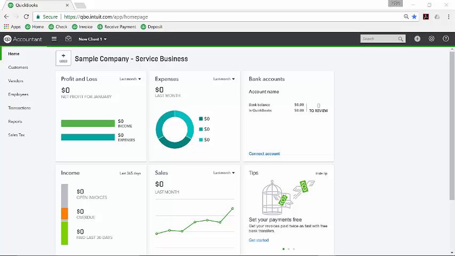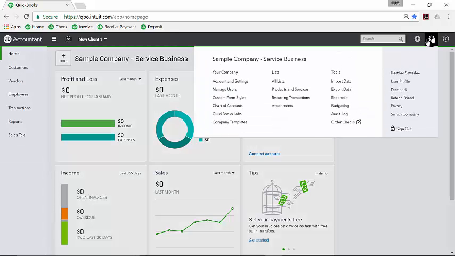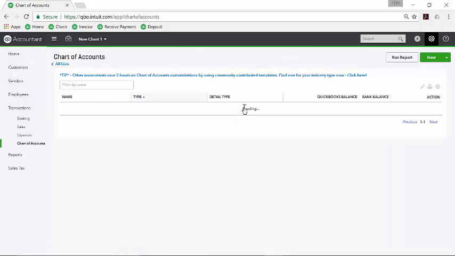So our first step is to go ahead and set up the accounts. We have to create the general ledger accounts so that they're properly reflected on our financial statements. So we're going to actually create 2 accounts. We're going to create an income account and we're going to create a liability account. To create a new account in QuickBooks Online Plus, I'm going to go to the gear icon and I'm going to choose Chart of Accounts.